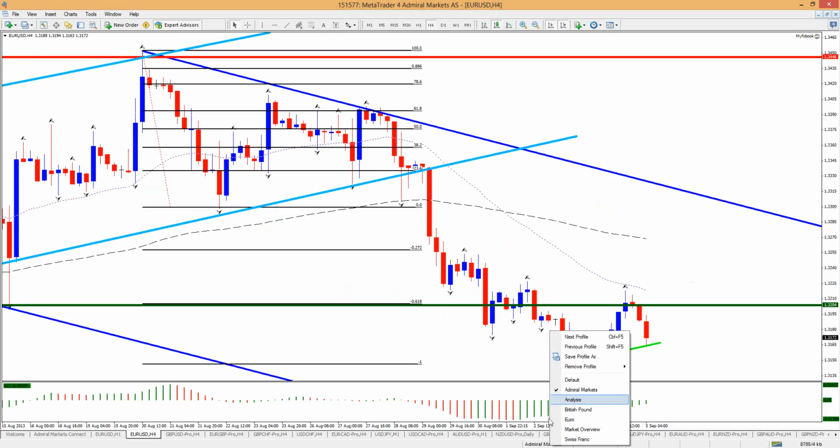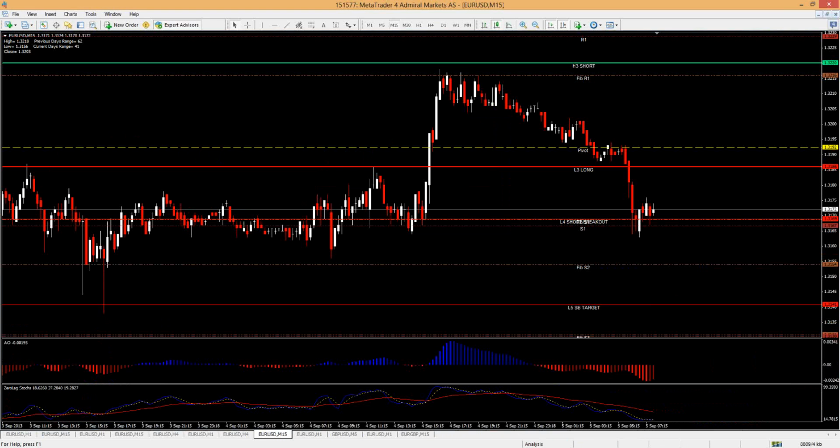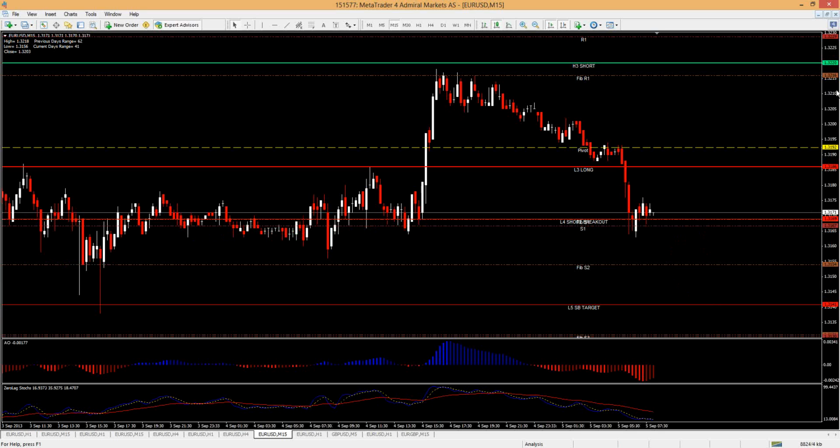Let me take a look at the Camarilla. Not that I'm going to use it, but just to get an idea. You see our trend line, in fact, if this were a normal day, we would be at the L4 breakout, so there would be a small trade here on an intraday if we do break to the L5.